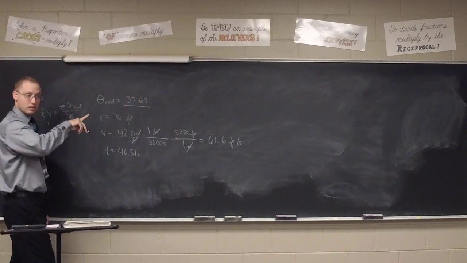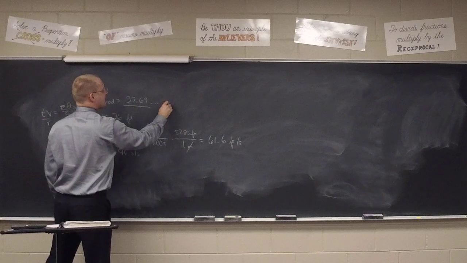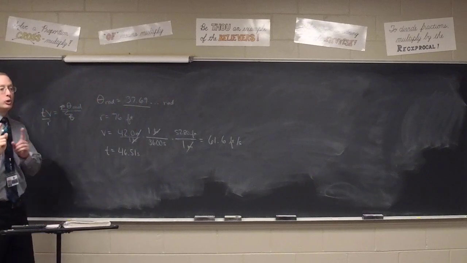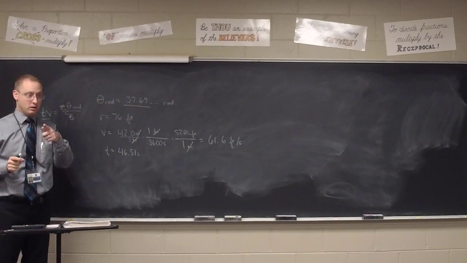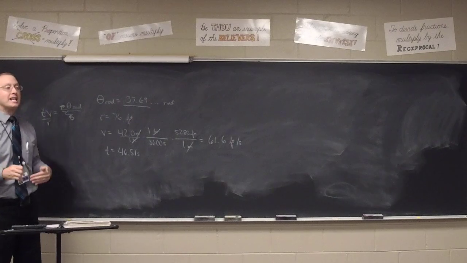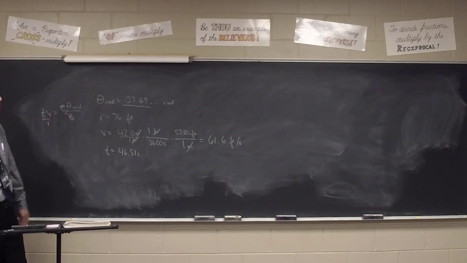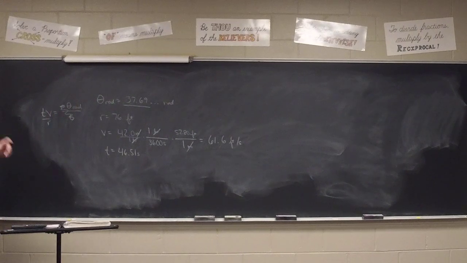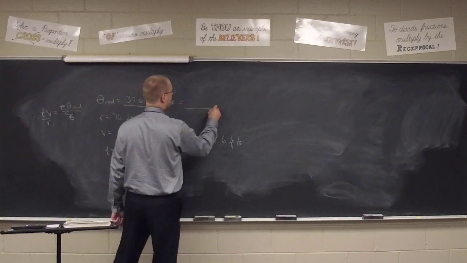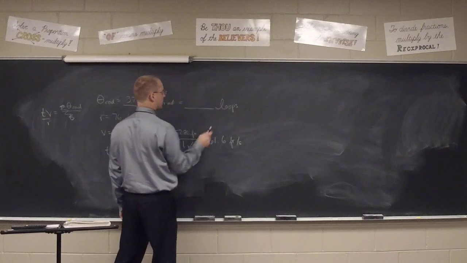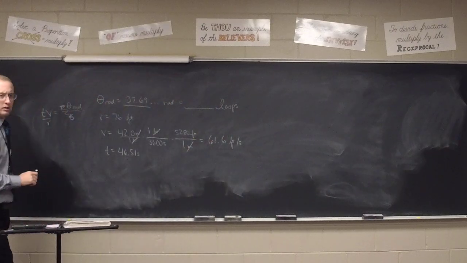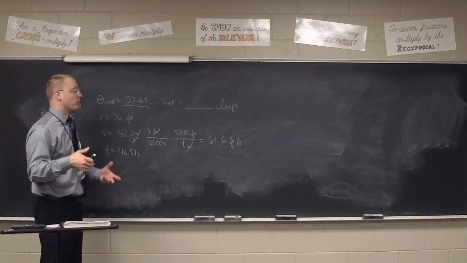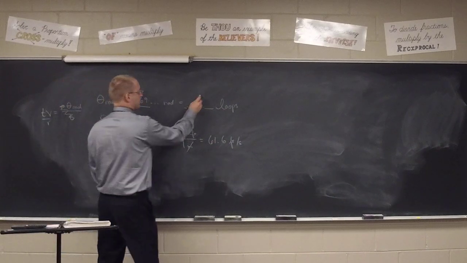37.69 exactly? Now that's how many radians, but it didn't ask how many radians, it said how many loops. And again, one loop is what? 2 pi. How many 2 pi's? How would I figure out how many 2 pi's that is? Divide by 2 pi. So take that, divide by 2, divide by pi, or if you're Ethan, you can divide by 2 pi. And how many loops? 0.6366. Oh, careful. 5.999, basically almost exactly 6 loops.